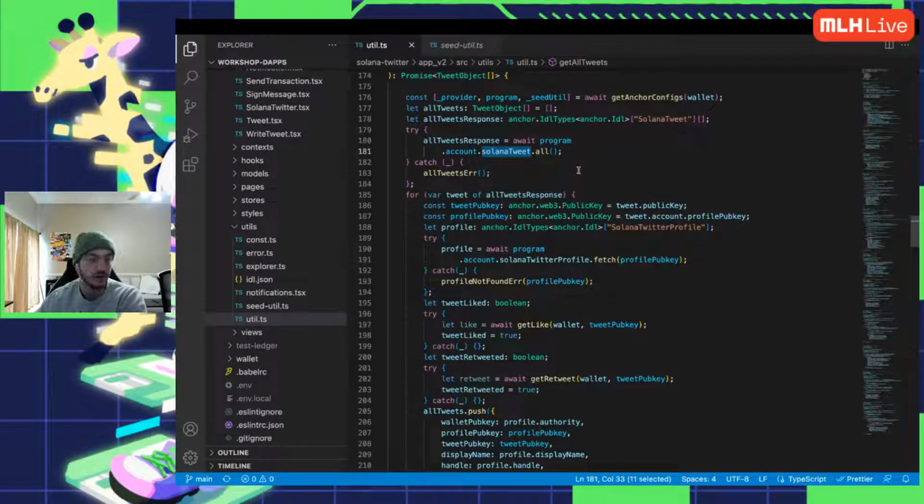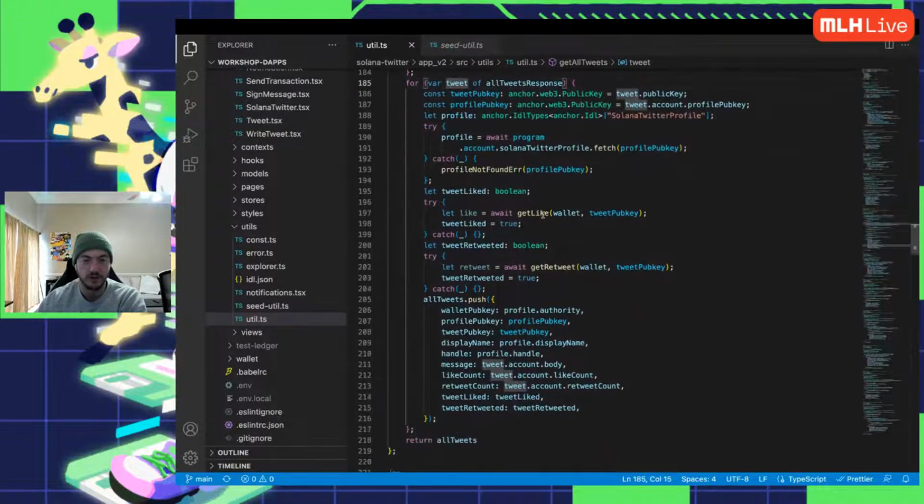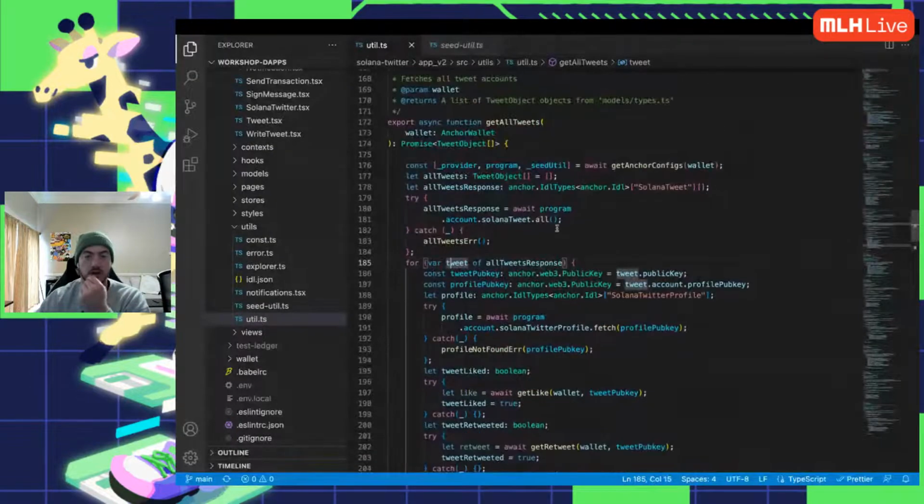I'll warn you, it is a little slow sometimes if you have a lot of accounts, but you can do .all and it doesn't care about any seed derivations. It's going to make sure that your account matches this data structure and pull them all. Then obviously what I'm doing is looping over them and filtering them. So that's all you need to do for that.